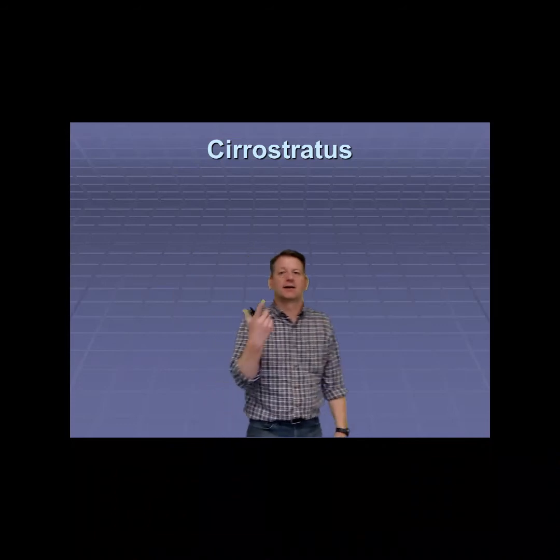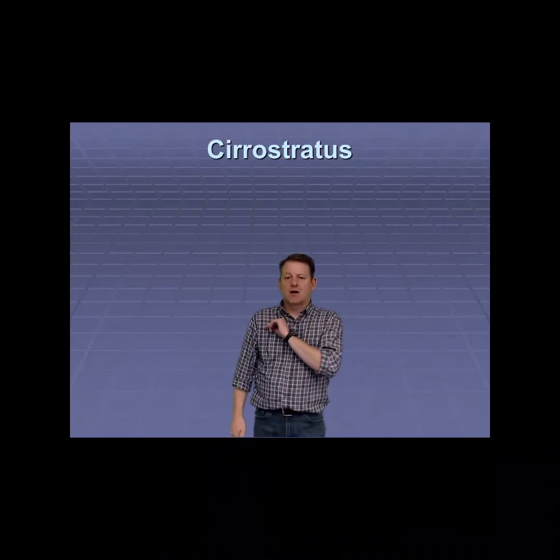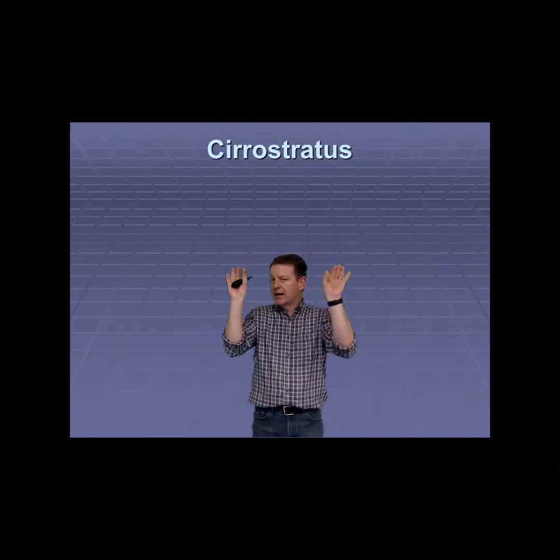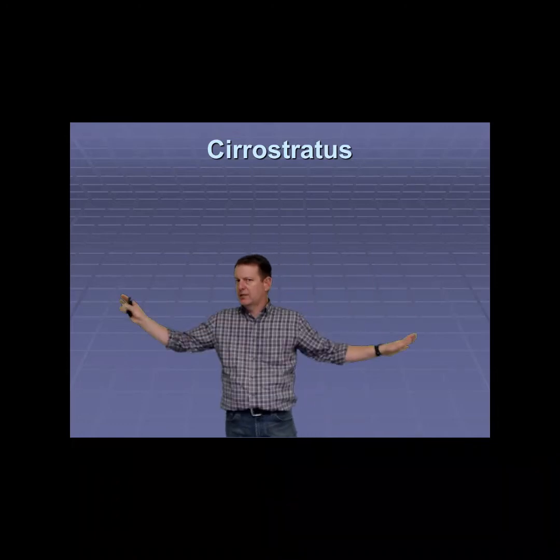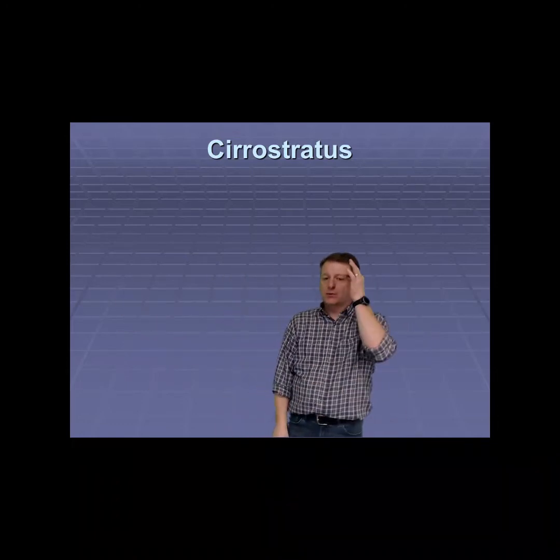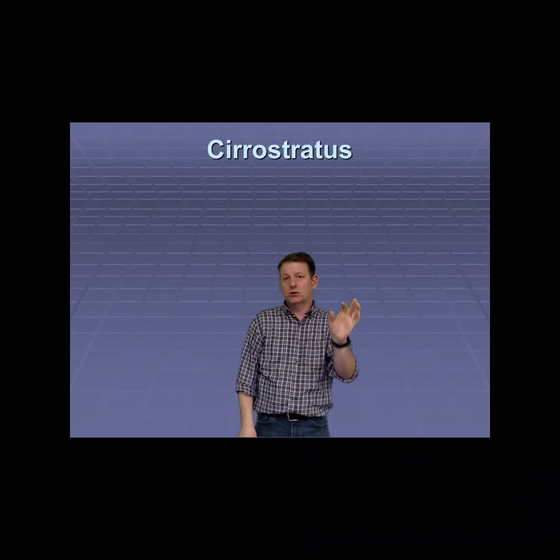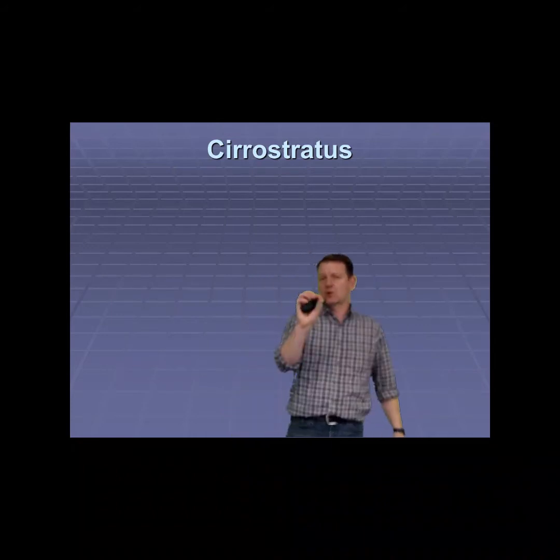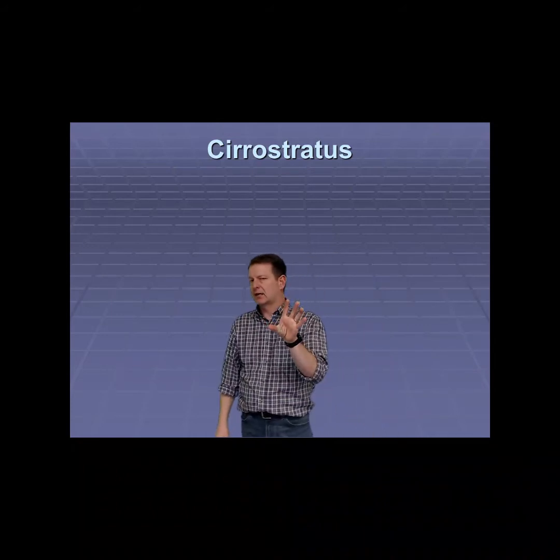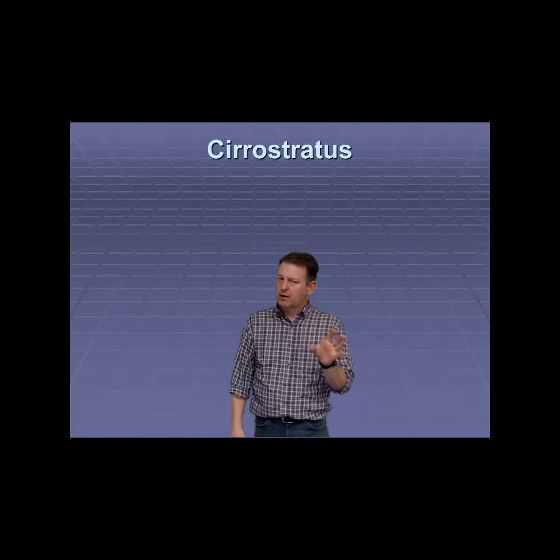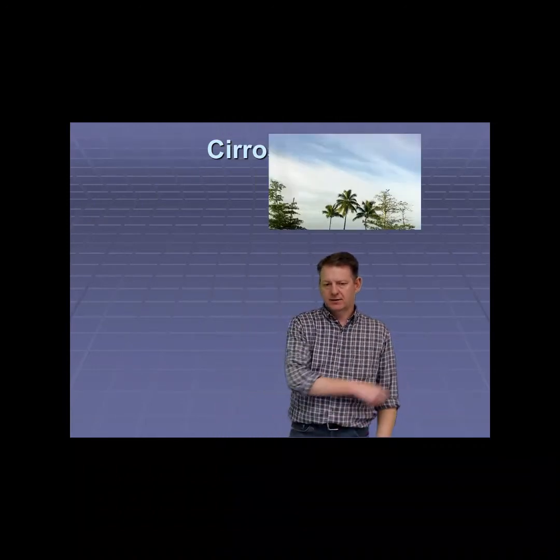Cirrostratus. Hey, take a look at that. Okay, these are going to be high clouds. They're going to take up the whole entire sky. We can tell the difference between a cirrostratus and an altostratus by how dark it is. If they're fairly bright clouds, then we'll probably have a cirrostratus. So let's see if this is it.